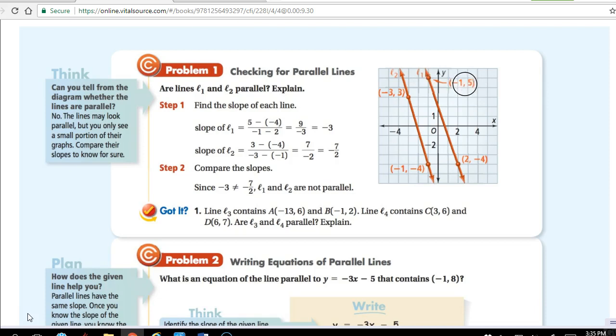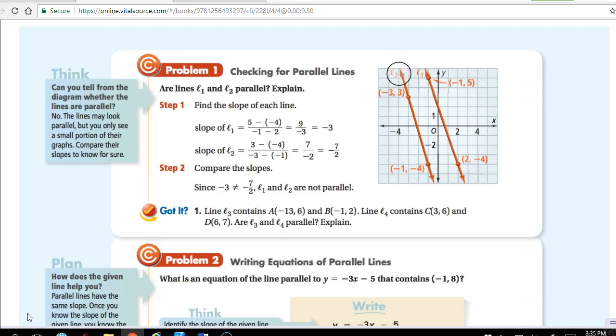Here are the 2 points we're looking at, that one and this one down here. So if I take the difference in my y values, 5 minus negative 4, that's where that's coming from, and then divide that by the difference in my x values, which is negative 1 over 2, that's where the x value comes from. So 5 minus negative 4, remember 2 negatives make a positive, so that ends up giving you 9, and then negative 1 minus 2, of course, that gives you negative 3. 9 over negative 3 will simplify to be negative 3.